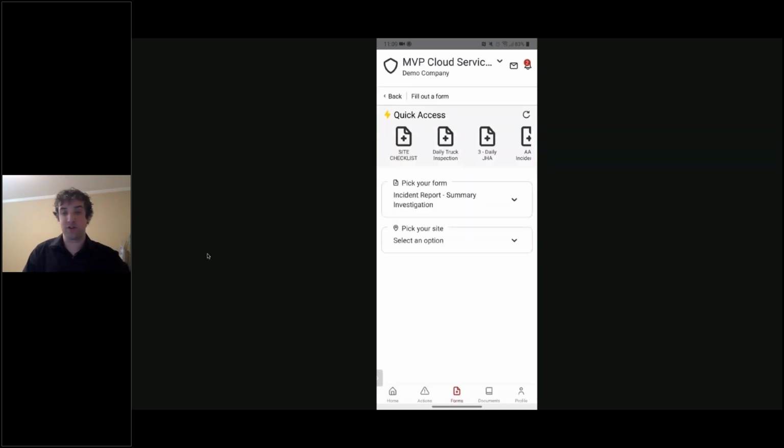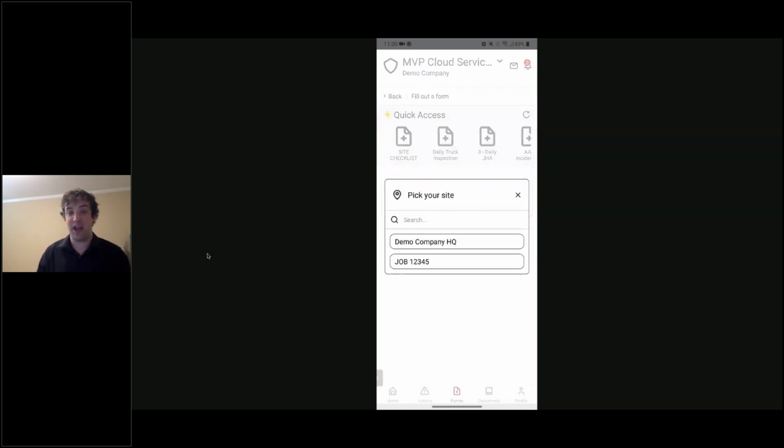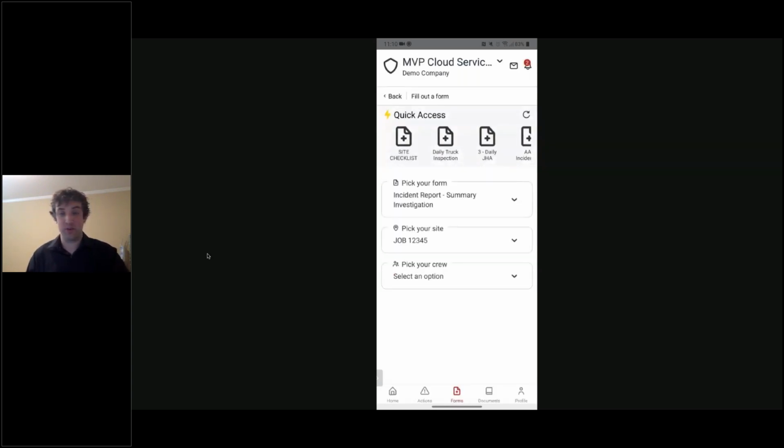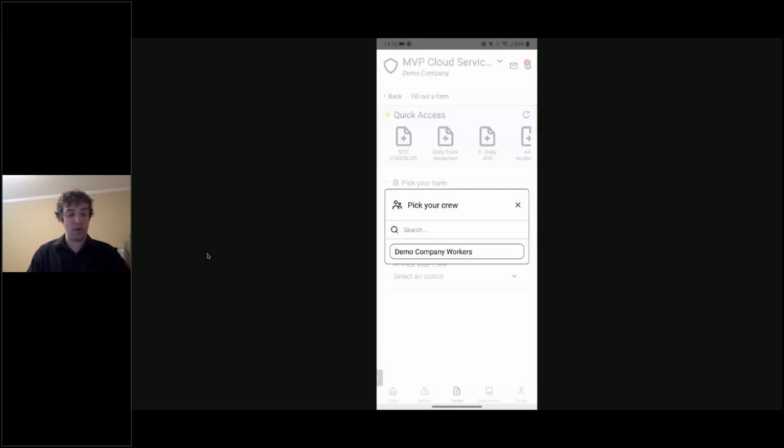And then I can control what job sites they have access to, whether I keep track of that via job number, or whether that's based on a GPS location, that can be all tied in. So I'm going to allocate this incident to this job. And then I also have the crews that I work on as an employee, so another way that you can stay organized.